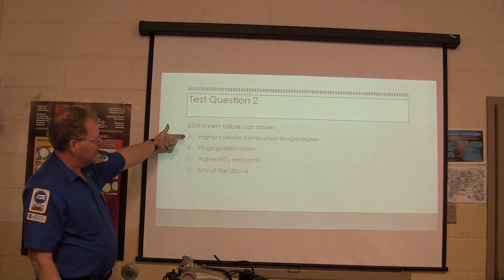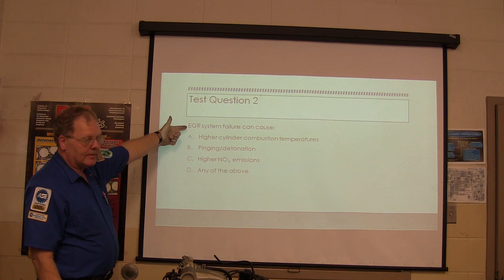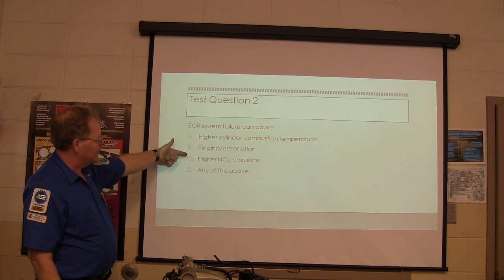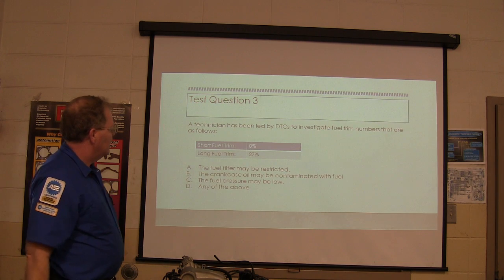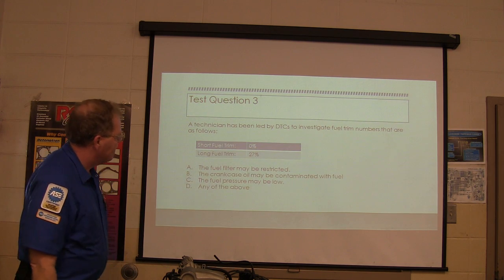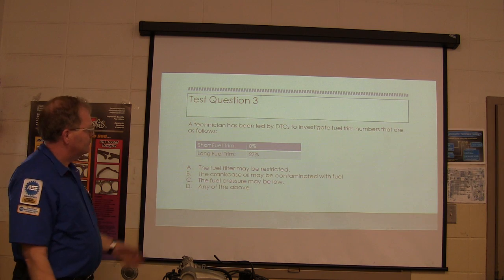Higher cylinder combustion temperatures, because this is supposed to cool the combustion chamber. Pinging or detonation. Higher NOx emissions, or any of the above. It's supposed to be D. All right? Any of the above can cause it.